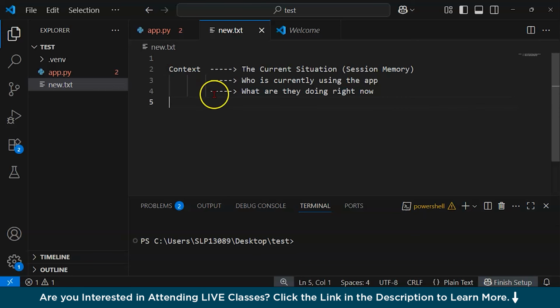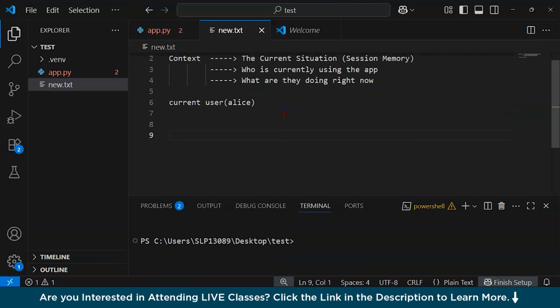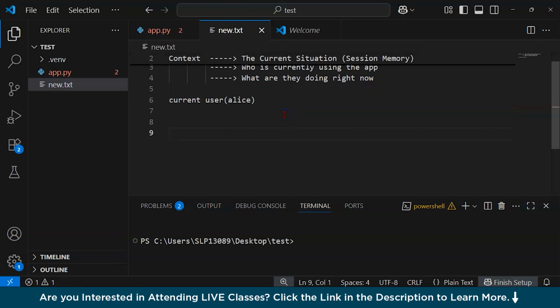So let's say we have a current user named, let's say Alice. It could remember the context in a sense, like the current user is Alice, Alice's current order is pending, and no order placed yet. So something like this in the format of our given application, we can consider this as the context. Now let us try to understand the protocol, which I would also say that this is the brain.